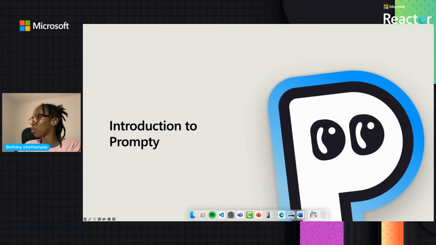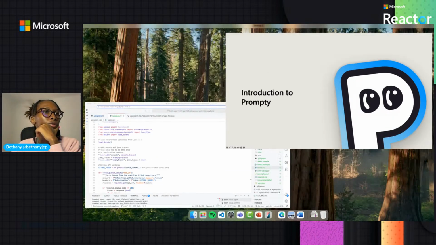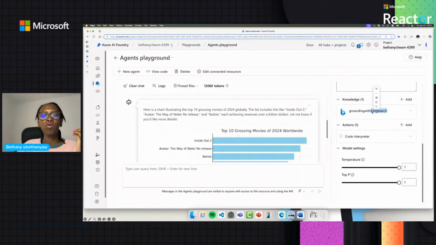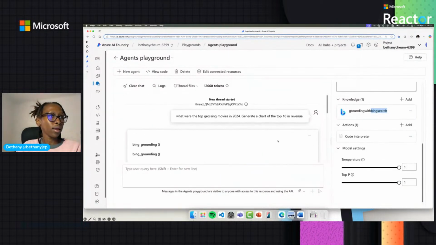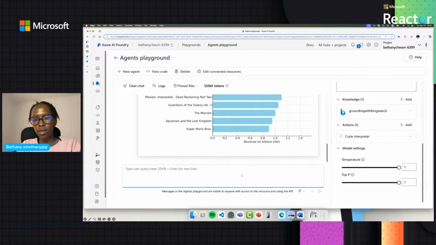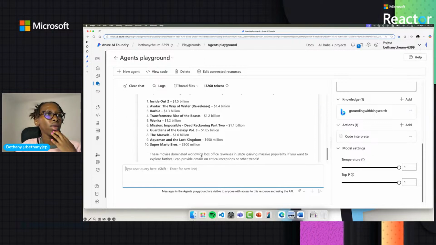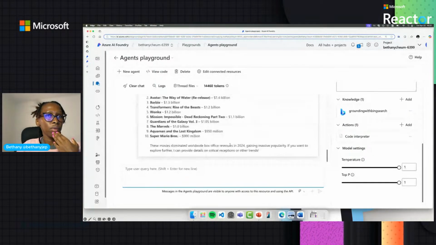I know she chose Bing. Will it be the same process if I choose ChatGPT? I'm using Bing as the browser. So let me show you. So here, the knowledge base is Bing as a browser. It's the same as calling the Google API to be able to now search the internet. Okay, let me ask, generate top movies for 2024. So what it will do, it will go to Bing and look for the top movies in 2024, and then give me an output. And this is the output that it's given me.